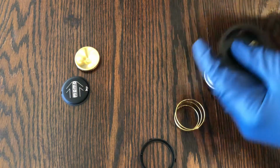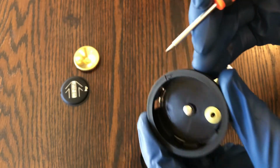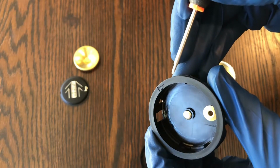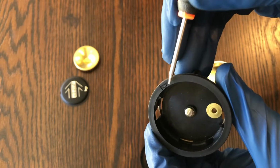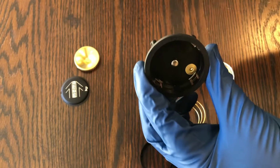A couple of things to point out. I should have pointed this out before I took it apart. You can see on here, if I can get the light to hit it just right, there's a little horn button image right here. I think you might be able to see that. So that is the top. When you put this in the steering wheel, that is at the top.